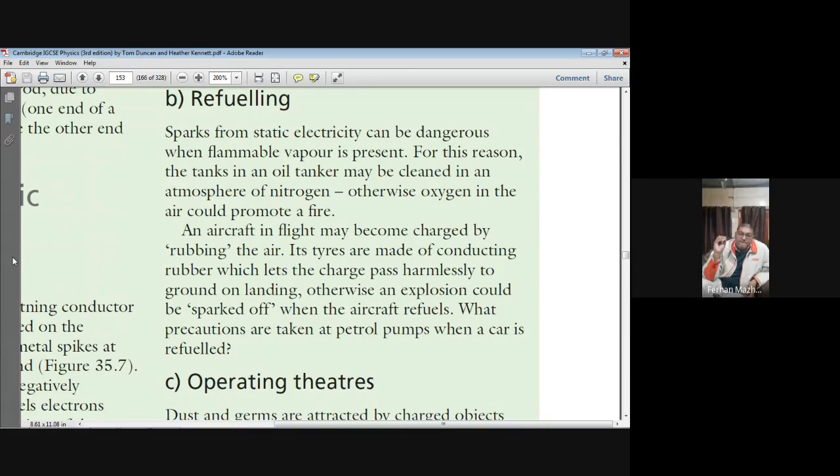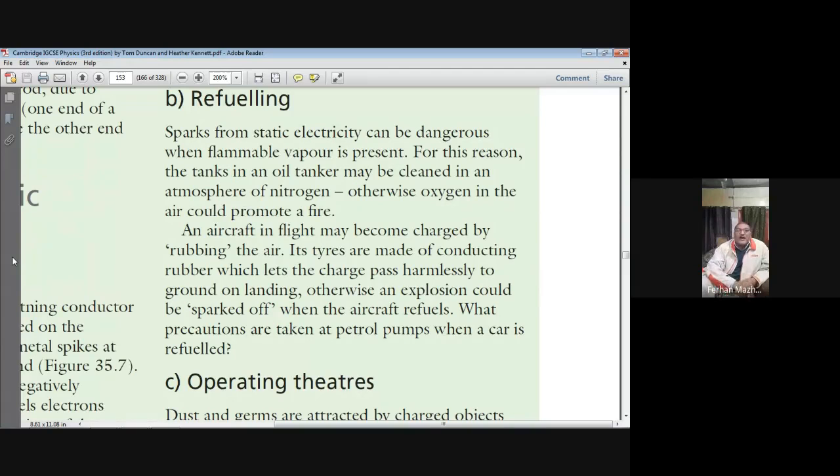And because you are fueling your car, and there are fumes of the fuel, due to those sparks an explosion can take place. So that's why, whenever you take your car to a filling station, if they are working according to the safety protocol, they will have an earth wire.